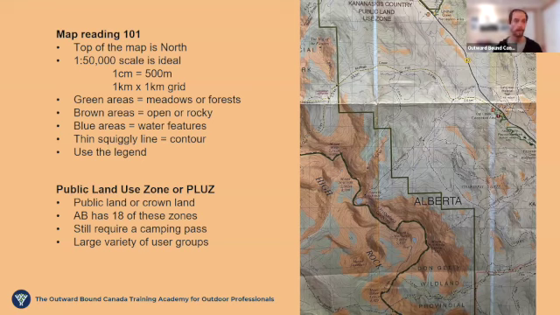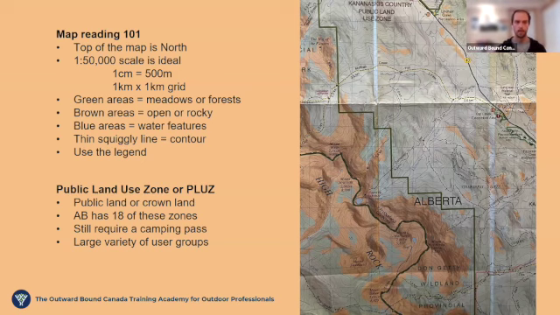So just like some quick map reading 101 here, when you're looking at a map, the words and the grid is going to be oriented so that the top of the map is north, okay? When you're out in the real world, you'll need to use a compass and some other features to help you navigate which direction is north in the real world. I'd recommend using a 1 to 50,000 scale map. This is going to give you the best amount of detail without losing any of the accuracy, or ease rather, of using UTMs and the grids.